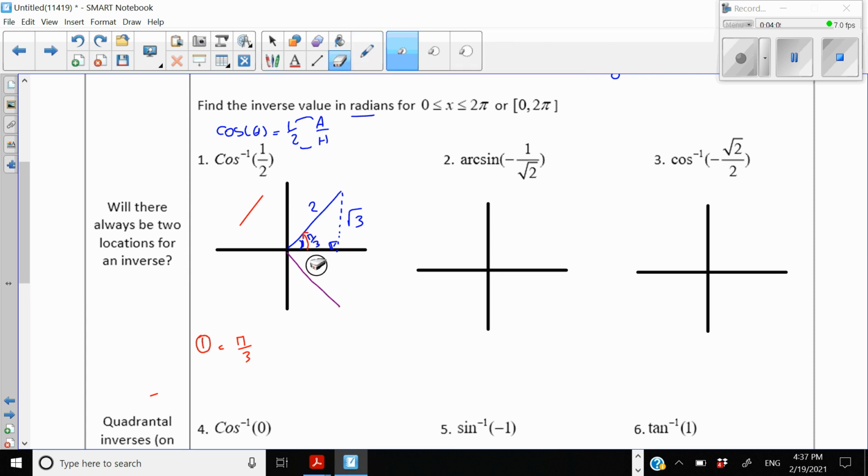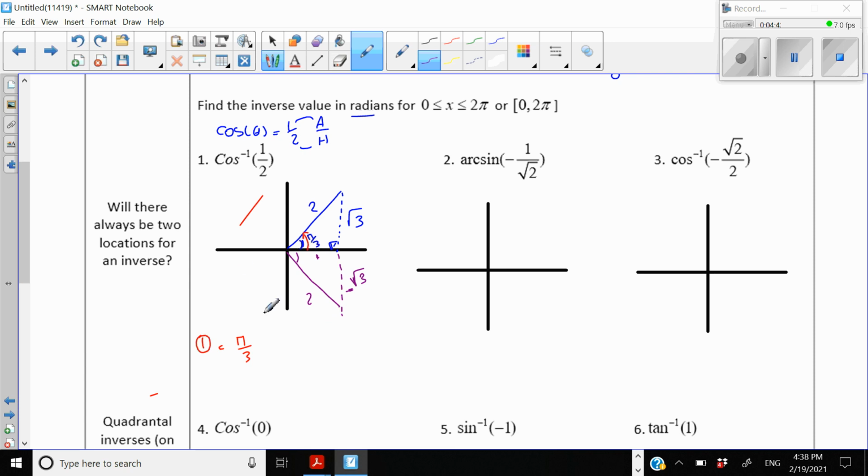The second one: we said that cosine is also positive in the fourth quadrant. So here we also have another terminal side, another angle. Again, I'm going to look for the reference angle first, between the terminal side and the x-axis, and then I make my right triangle. The ratio of the sides of this angle: adjacent is 1, hypotenuse is 2. Again, use the Pythagorean theorem. This side will be radical 3. However, this one is negative because it's below the x-axis, so I don't forget about the negative.